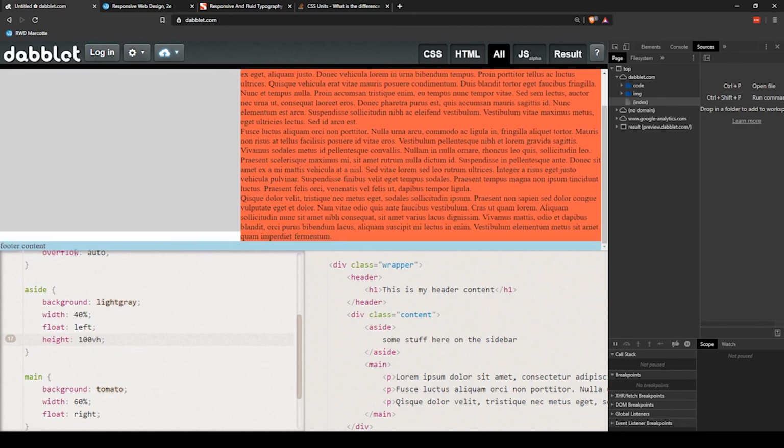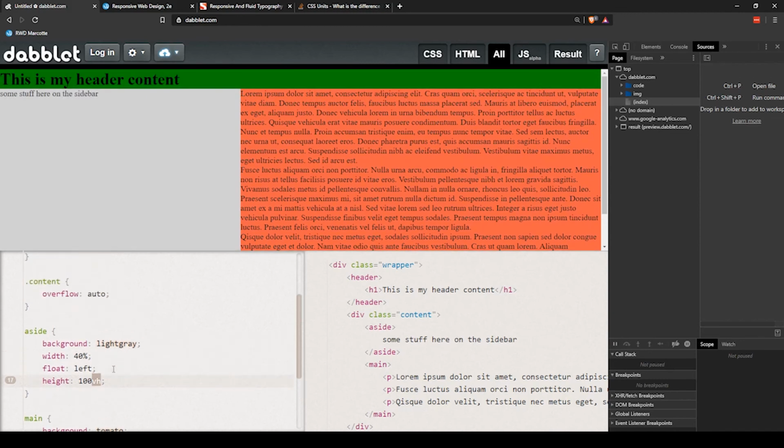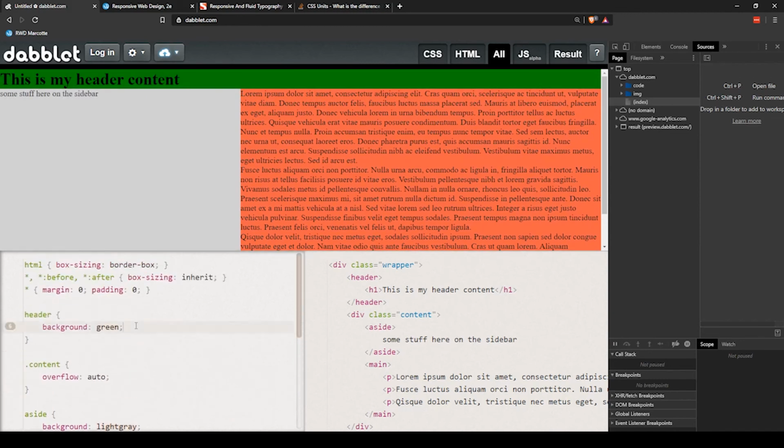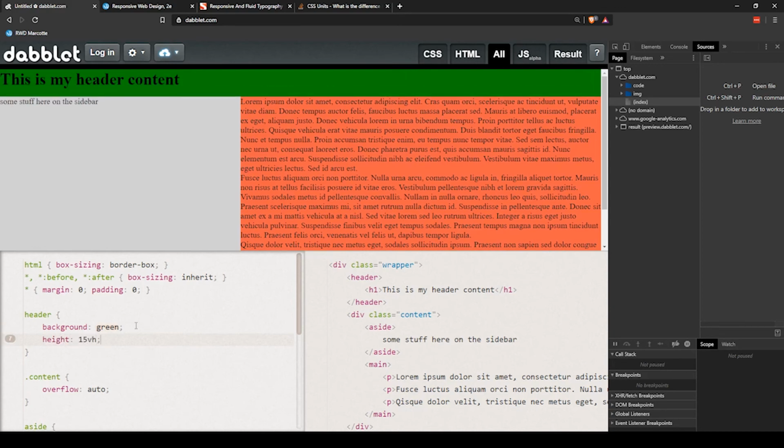You see this little bit of padding here, and you still have to scroll a little bit. If you wanted this to go exactly to the bottom, you'd have to use these viewport units for the header and the footer as well. So if we looked at the header, say we wanted this height to be 5 VH. Nope, that's not enough. 15 VH. So now this is going to be, I guess, 15% of the whole viewport height here.